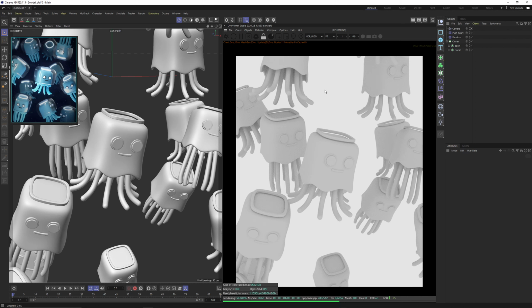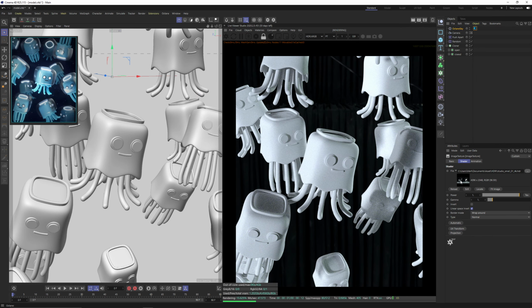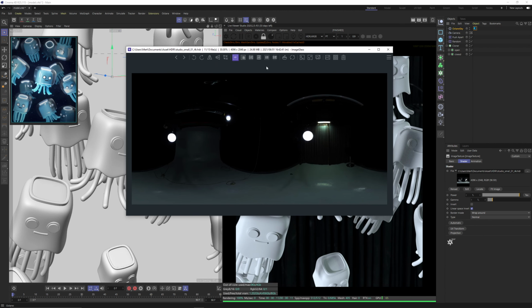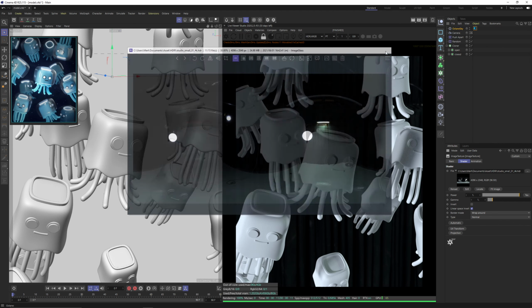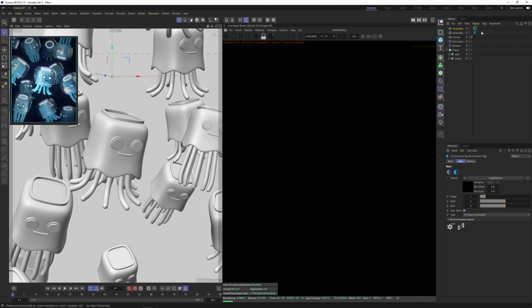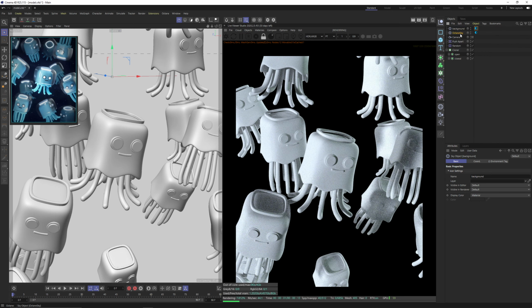Now we can work on the light stuff. First thing, I will add an HDRI environment. Click here, select HDRI. I'm gonna select that HDRI. Let me show you. So this is basically a studio HDRI. The gamma is wrong on this one, but I think you got the idea. And another HDRI environment, but this is gonna be just for the background. So change it to visible environment. Background.